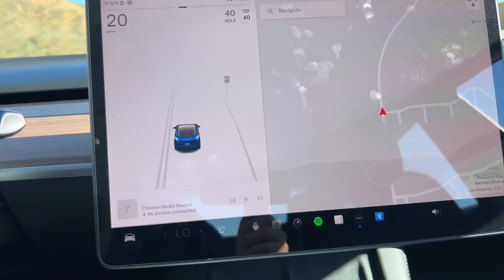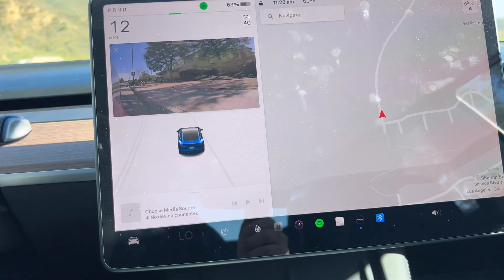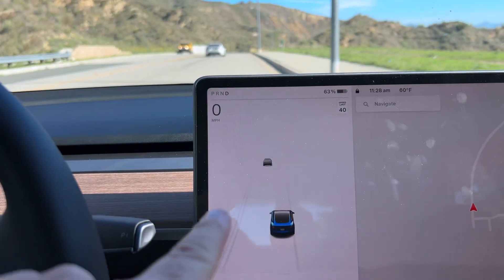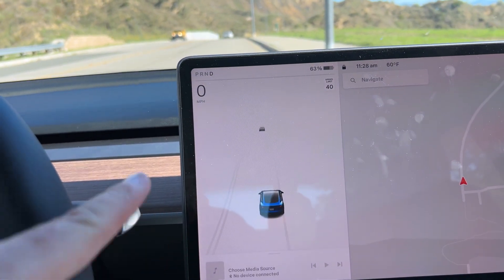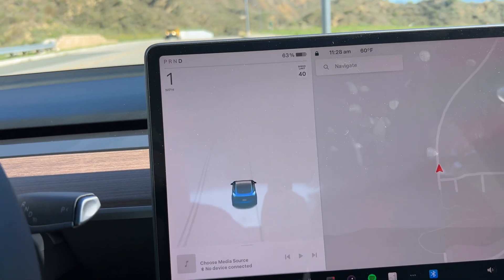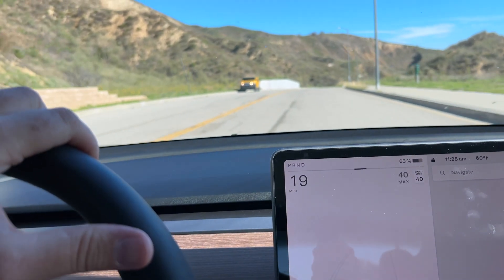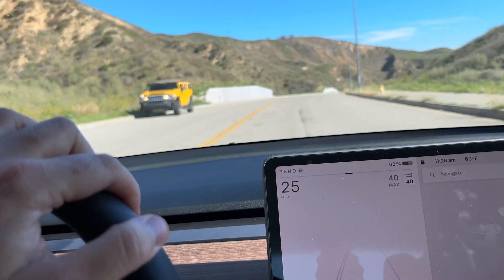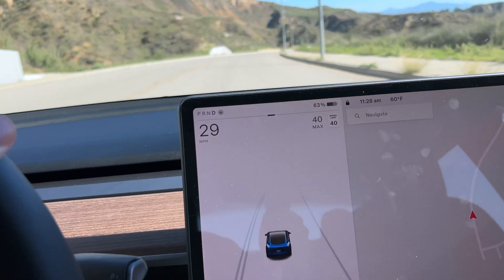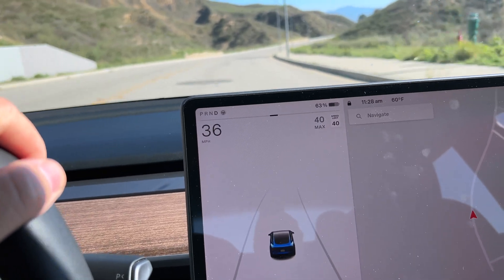After we get up to a certain speed, it goes back to showing the normal cars, which is kind of cool. There's a car that wants to speed by me, so I'm going to pull over to the curb. As we slow down, there goes the speeding car, and that looked normal on the screen. We're stopped and there are no blobs — I'm not sure what's going on there. There is a Hummer on the left side of the screen — is it going to show that? Nope, didn't show that. It is definitely missing some things while catching others, so it definitely needs some refinement in the code.